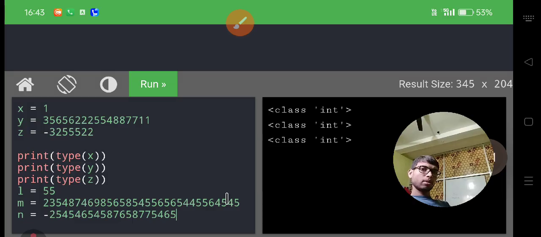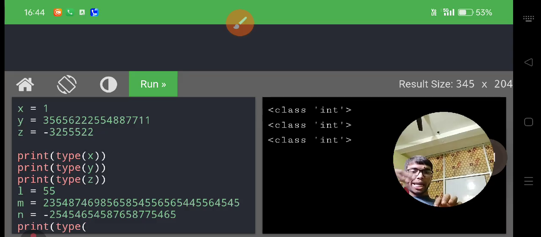Now we are going to find out the data type of this variable as well as this variable. So here print type, type of m, not m, n.